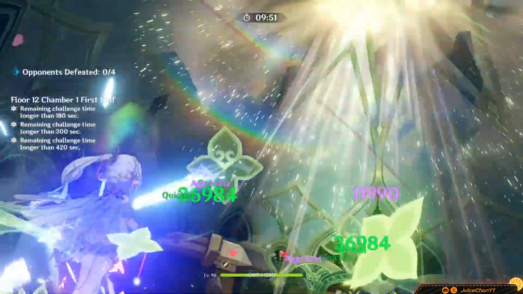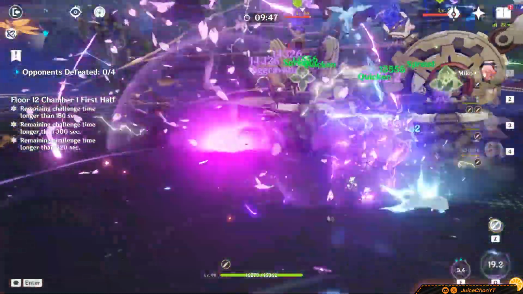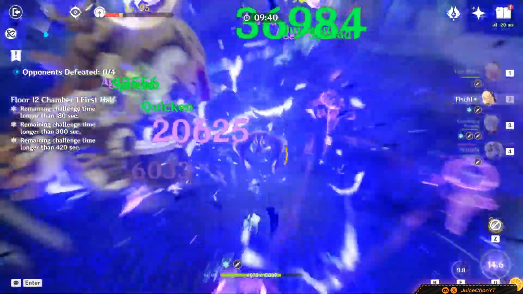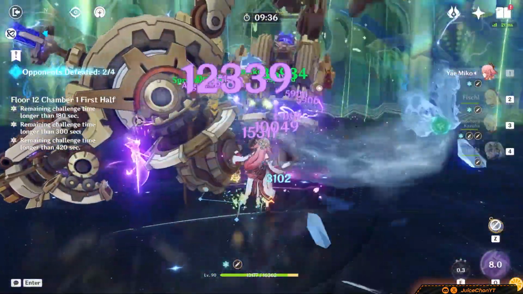Her A4 procs on Electro-related reactions. Aggravate is an Electro-related reaction. Yae being an on-field Electro catalyst means she can constantly proc this A4. Not only this, but Fischl generates a ton of energy for Yae, lowering her huge burst cost requirements. This is an extremely strong duo that you should be using.